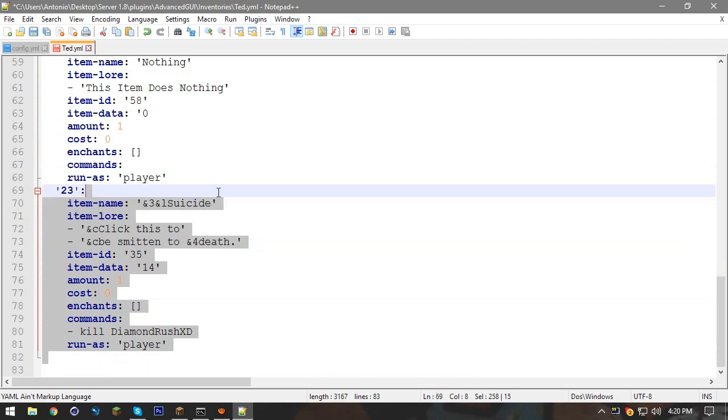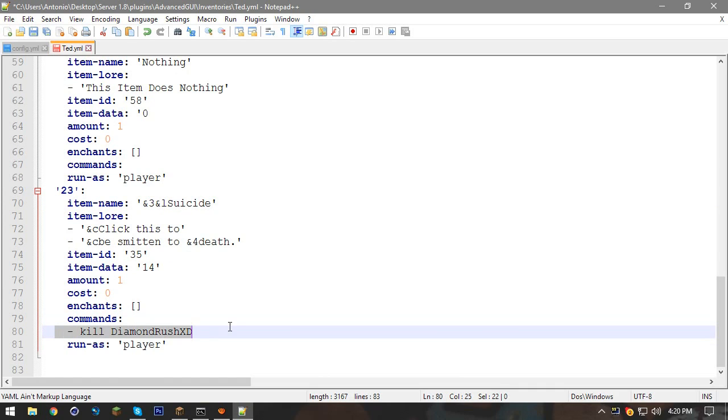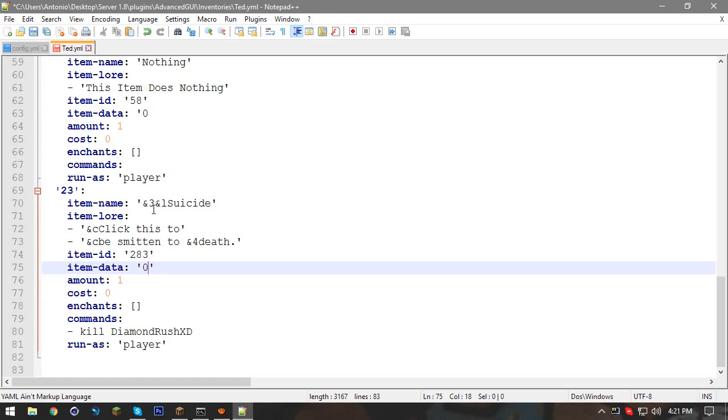Now for the next one and the last one, this is going to be the sword. Now what we want for the sword, I want it to kill us. So we already have the command all set up here. Now what you can also do, let's say it's for a player and basically any player that uses it, you can add a variable. All right. So basically it is percentage and then the player as so. And it will target that player that's running command. Now, for this example, I don't need it because I'm going to kill myself because there's nobody on the server because I'm all alone. Now, we're going to change the item as well. So, let's go for a simple 283 because that is the ID for a sword. Now, I'm going to remove this one as well because it has no data. So, I'm going to remove that. And I'm going to change right here, item name. So, don't do it.